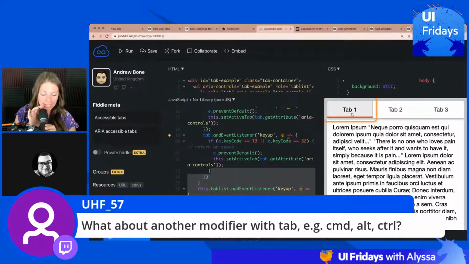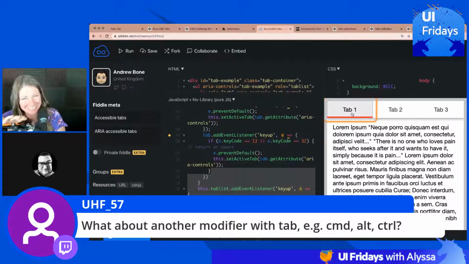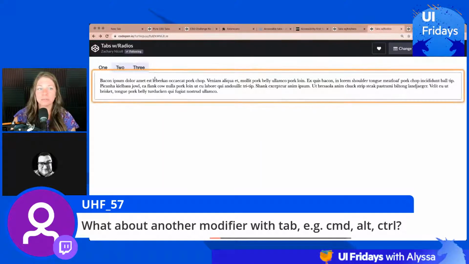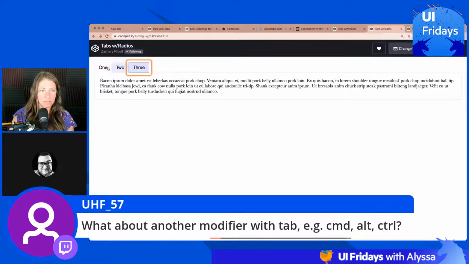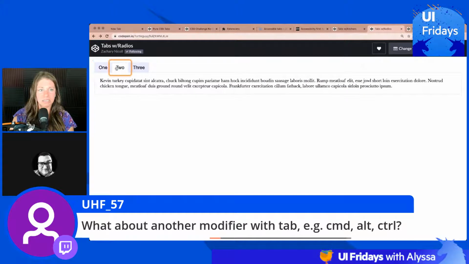So if we hold down shift, on the press of shift, it tabs us over. So it just tabs us over, but I'm still holding down shift. So now I can back up. So it's a bit wonk. This one, let's see, tabs with radios. Well, that one's letting us tab through. Shift is going sometimes into the content, sometimes not. And that shift tab is letting me back up. Enter, space, it's not letting me select. Just funky things, funky things.